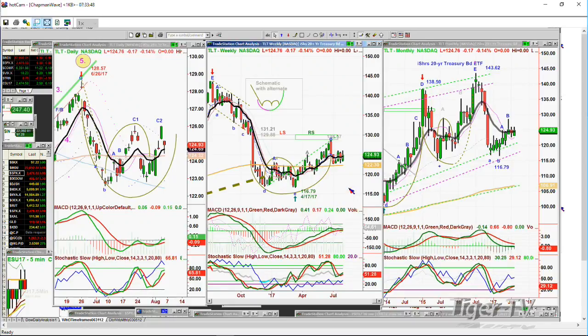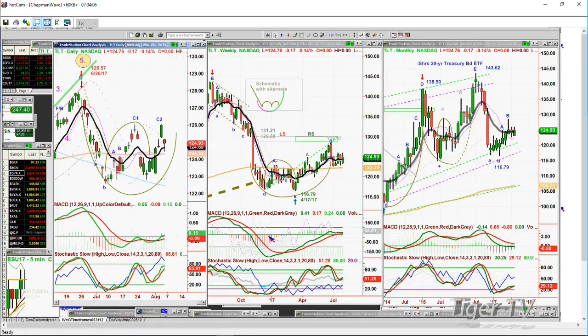If it breaks down, that means that bond yields go higher. And if perchance it breaks above this 126.03 level and goes to the 126.30s, I want to see it already into the 126s. If it does that, then rates once again will be pulling back. I think that this is a week that's going to tell us a tremendous amount of information, not just about August, but going into September as well. And these are parameters that I'm looking for.